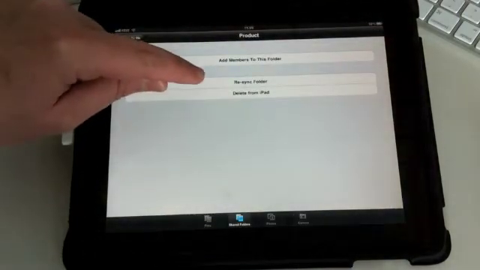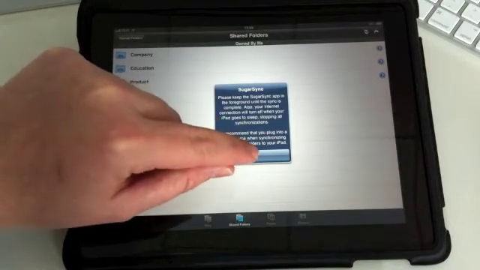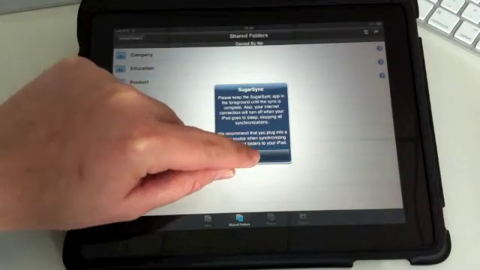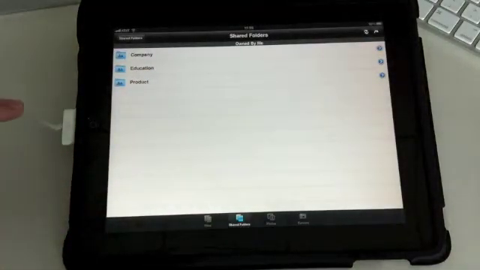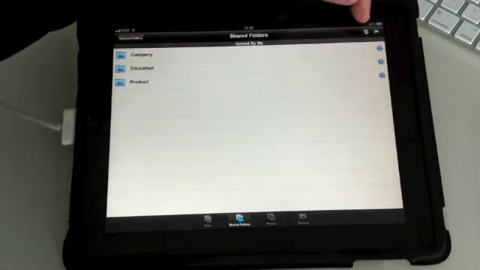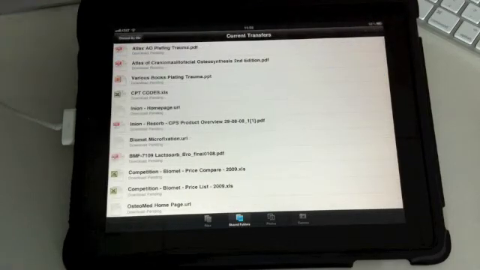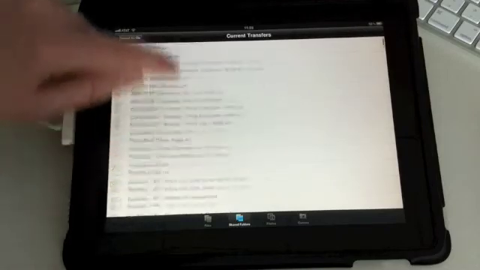Same thing. Third folder. Resync folder. It's telling me the same message. Keep it in SugarSync. Keep it from turning off. Plug it in. Okay. If you want to see the files that are updating, on the upper side of the screen here, you can see that little curly arrow button. If I touch that, it shows you a ton of files on here.